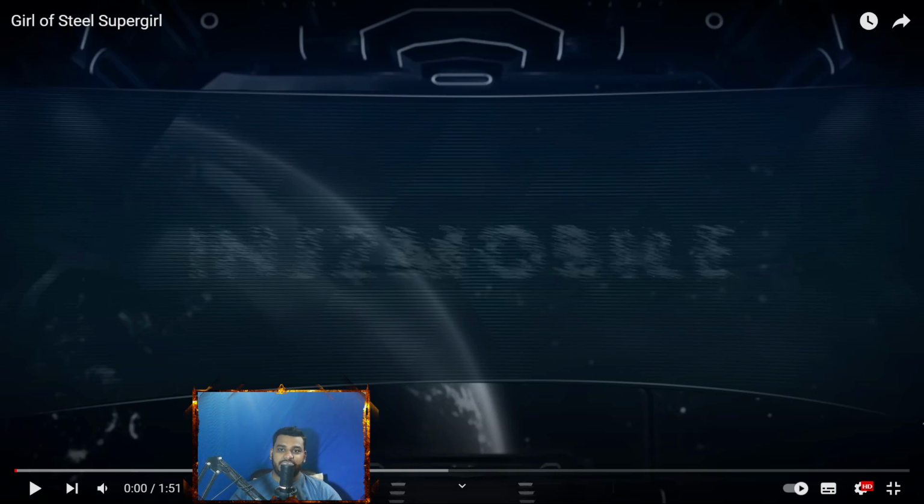All right, guys, so we finally have the new Supergirl gameplay reveal. It is there on the official Injustice 2 Mobile channel. And you know what? We're going to take a look at that gameplay right now, and we're going to decide if that character is good enough or not. So we know that it's a gold character now. So let's just take a look at the gameplay as well.